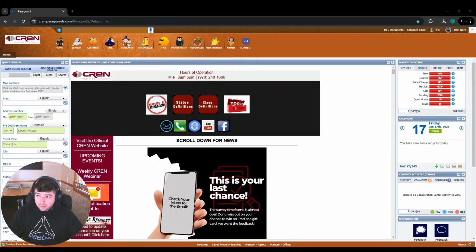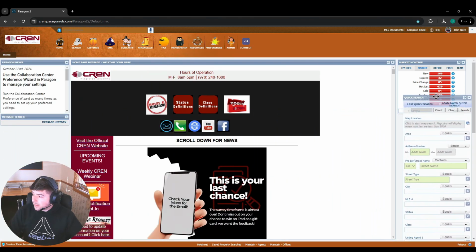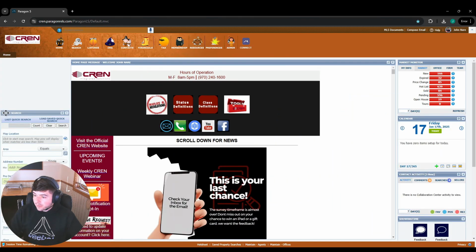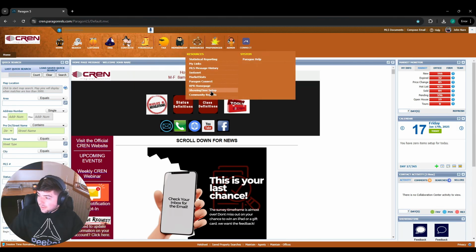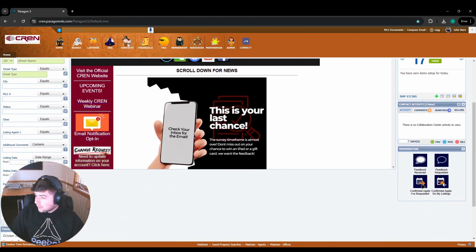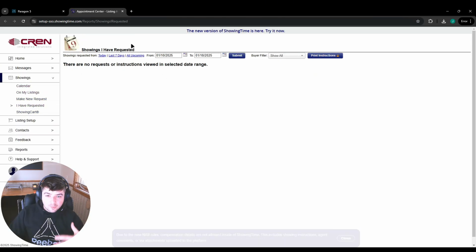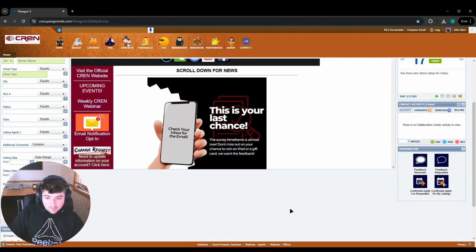One thing that you can also do on the Paragon homepage with all of these is if you hover over the top of these, there'll be this little four-way arrow here. You can actually grab these and drag them to different spots over here on the sidebar. So if you wanted to move stuff around and kind of customize where everything sits, you can do that as well. So some of this allows just really fast links to get the stuff without you having to go up to, let's say, resources and then showing time setup. In order to view all of this, you can just click on it and it'll take you directly into the software.